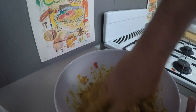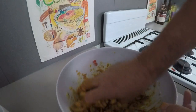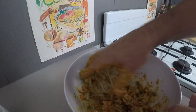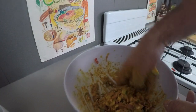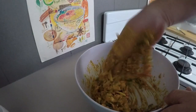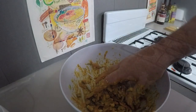Of course, using chickpea flour and corn flour, this is actually a gluten-free recipe, and if we cook these in vegetable oil, which I'm going to do today, it will also be vegan, as long as it's in vegetable oil. So that's roughly what we want. Just make sure it's all mixed in, the spices mixed through it, and I'll get back to you.